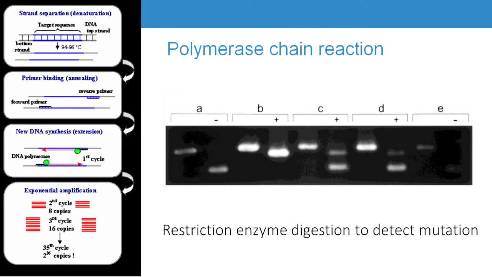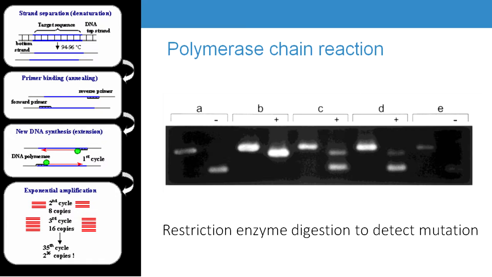So now we'll just get into the technology aspect, and I guess go back to the late 1980s. And this is really the basis that allows a lot of the sequencing reactions now to happen. It's called polymerase chain reaction, and this is a way of taking a small amount of DNA and making billions of copies so that you can then analyze it. You have a segment of DNA with both strands, and you have little primers that bind to each end. Everything in between the two primers is going to get amplified.